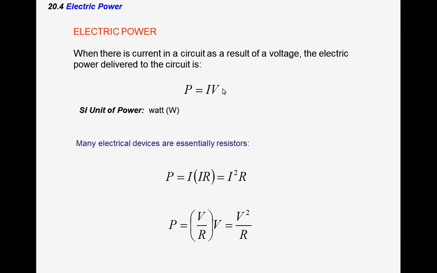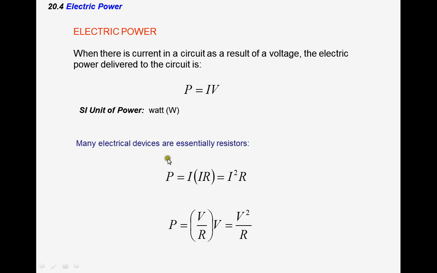Power then, so we have current in amps, voltage in volts, resistance in ohms. The other concept that we're used to with electricity is electric power. Power equals current times voltage. Remember, current is coulombs per second. Volts is joules per coulomb. So when we cancel out the units, we get power equals joules per second. Just like it did in Physics 1 when you were running up the stairs and figuring out your power, joules per second, as you ran up the stairs. Electrical power in watts is the same joules per second.